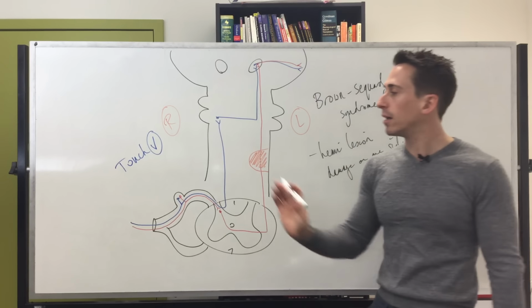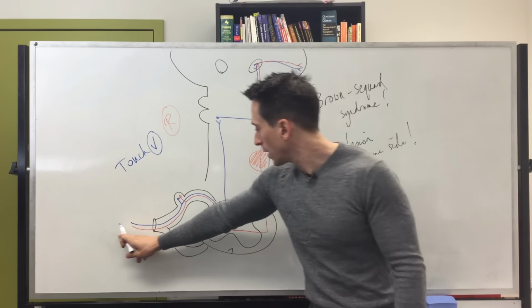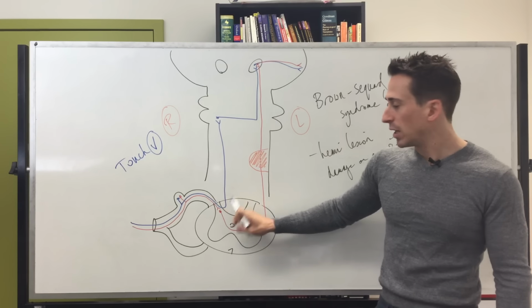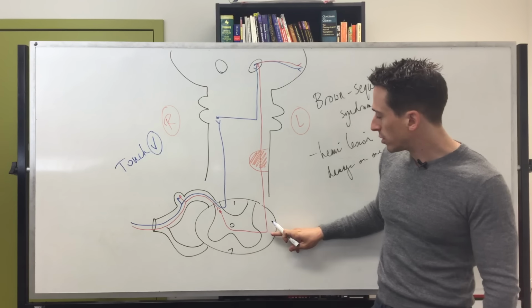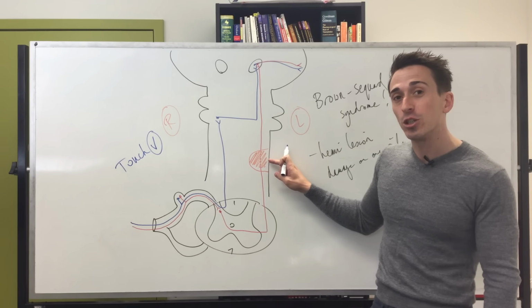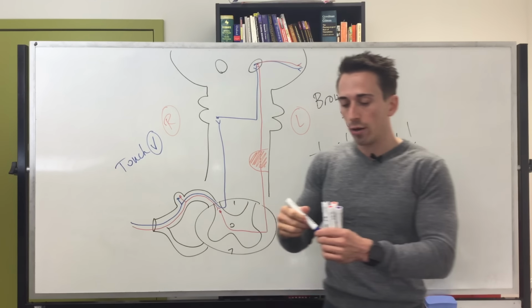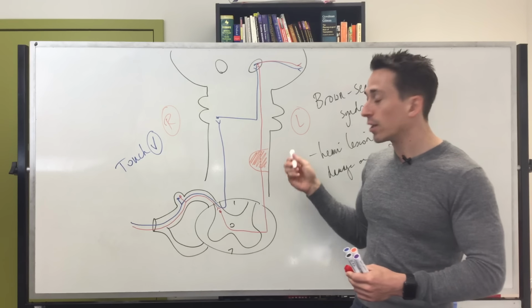What about pain on the contralateral side? Well, pain's coming in from the foot, goes into the dorsal grey horn, synapses, crosses over, so decussates at the level and tries to ascend to the brain, but it is impeded by this lesion, which means you do not feel pain on the contralateral side below the level of injury.